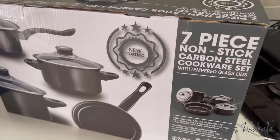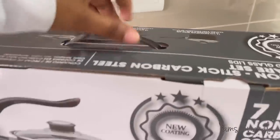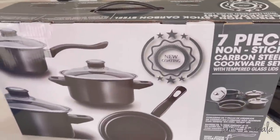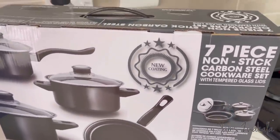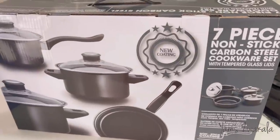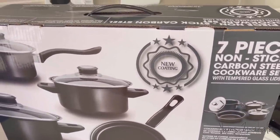Okay guys, look, I got myself new pots. I got these pots from ShopRite. They were like 200 something and they're non-stick. I like using non-stick pots. I really think they're convenient. So yeah, they're 200 and something rands at ShopRite. So if you really want non-stick pans or pots, then you can just get them from ShopRite.